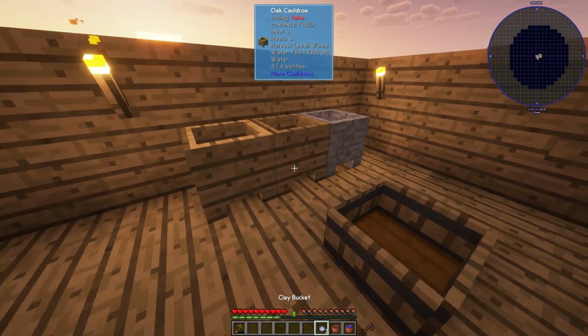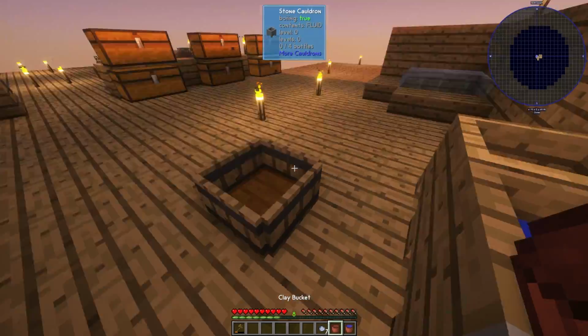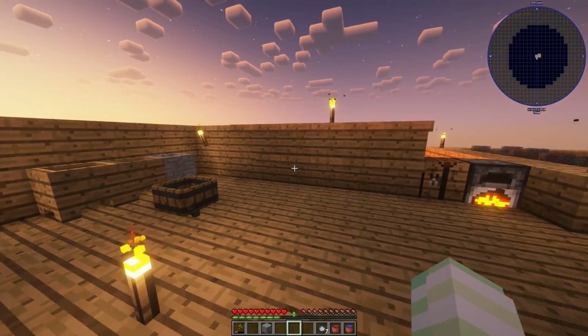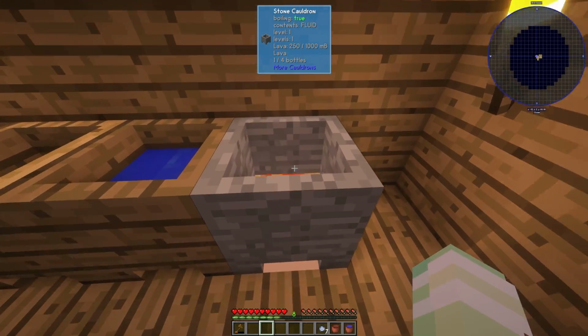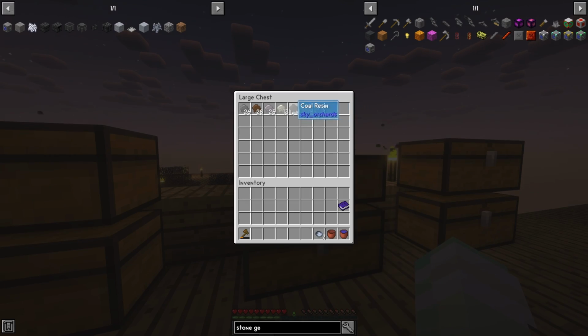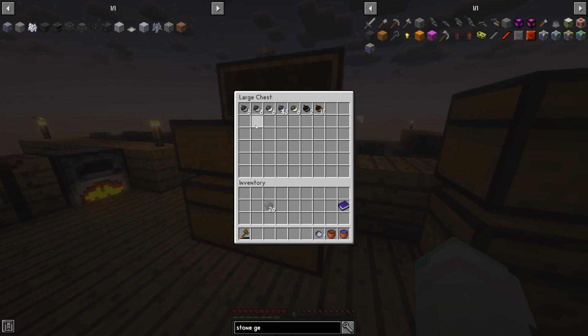So the one is going to have water, and then one is going to have lava. How we make lava is going to be fun. We need this cobblestone, and we throw it into there. So we need 3 more pieces of cobblestone. Which I do not think... Well, we might actually be able to make... Nope.